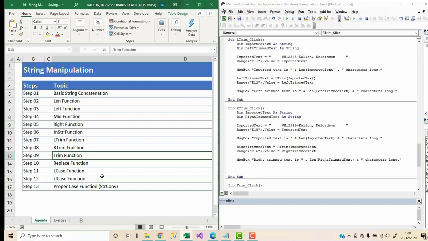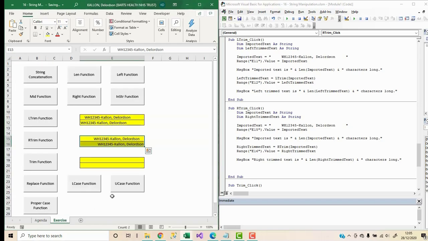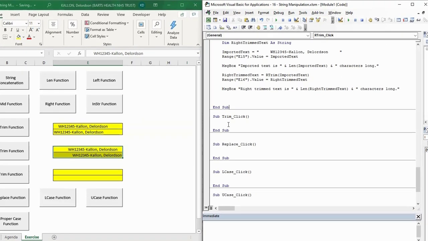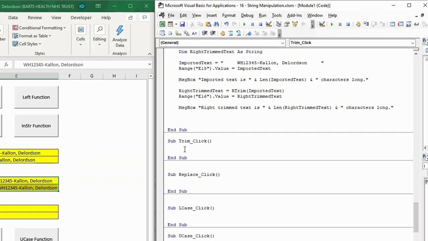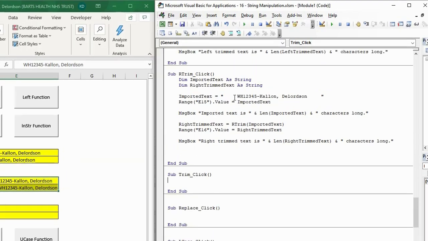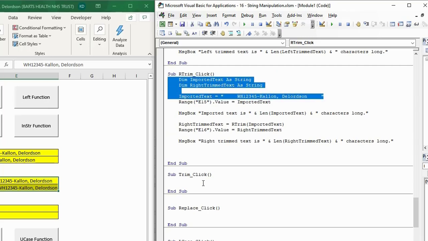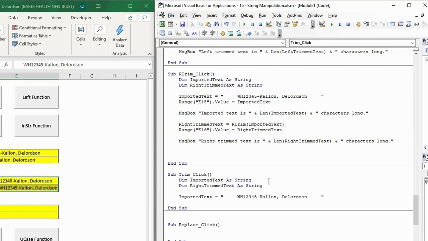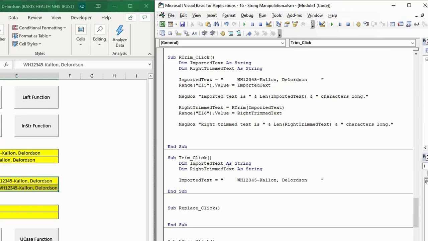Next, let's take a look at the trim function. The trim function, as you can imagine, does the right trimming and left trimming at the same time. So let's copy our variables and imported text from before, and let's change the right trimmed variable to just trimmed text.